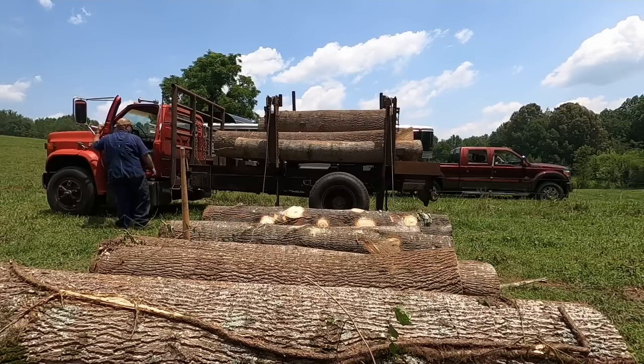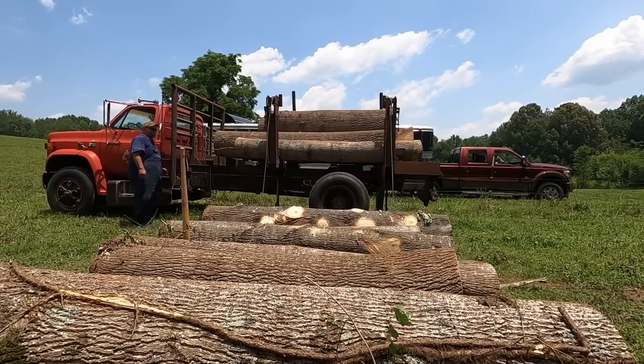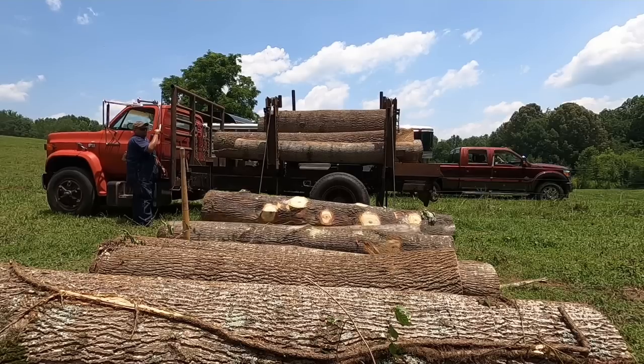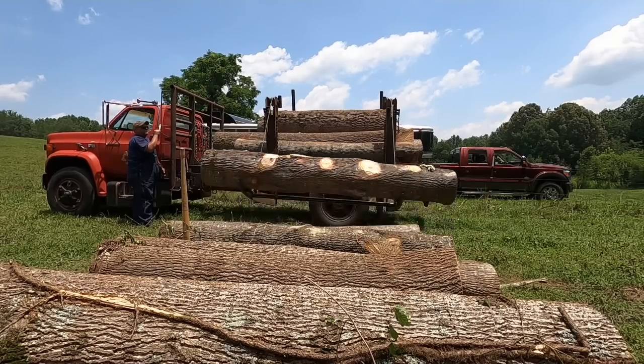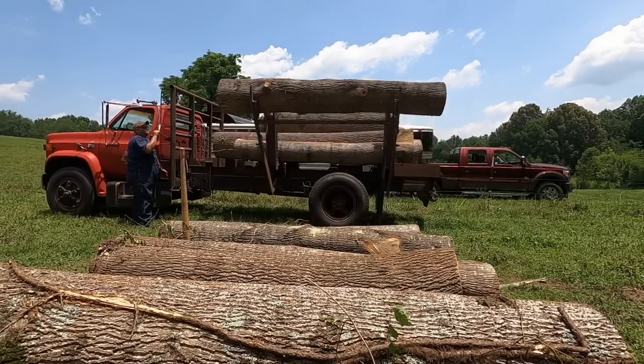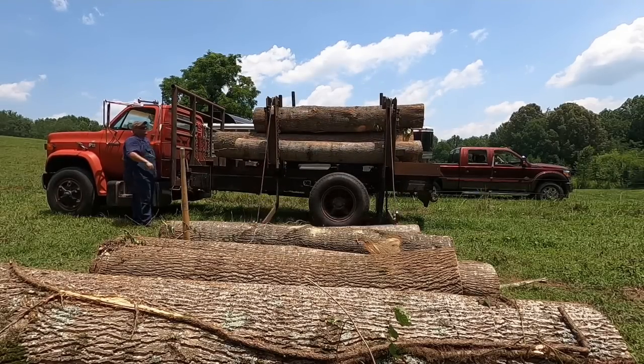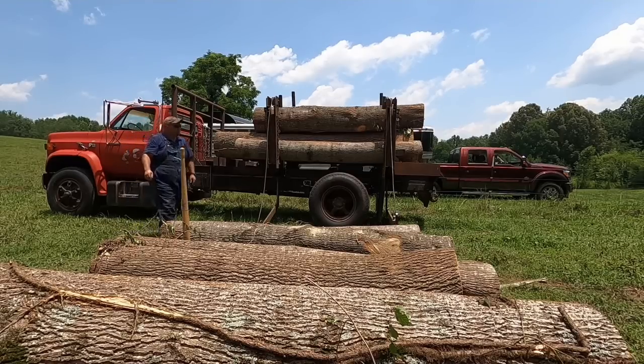Now y'all, for some reason my camera had a little bit of a malfunction. I did not get the actual first logs going on the truck. But anyway, here's the deal. So you want to put your smaller, longer logs on the very bottom to begin with, so that way you can load your bigger logs and they don't have as far to fall and it don't make as big of a bang, if that makes any sense.